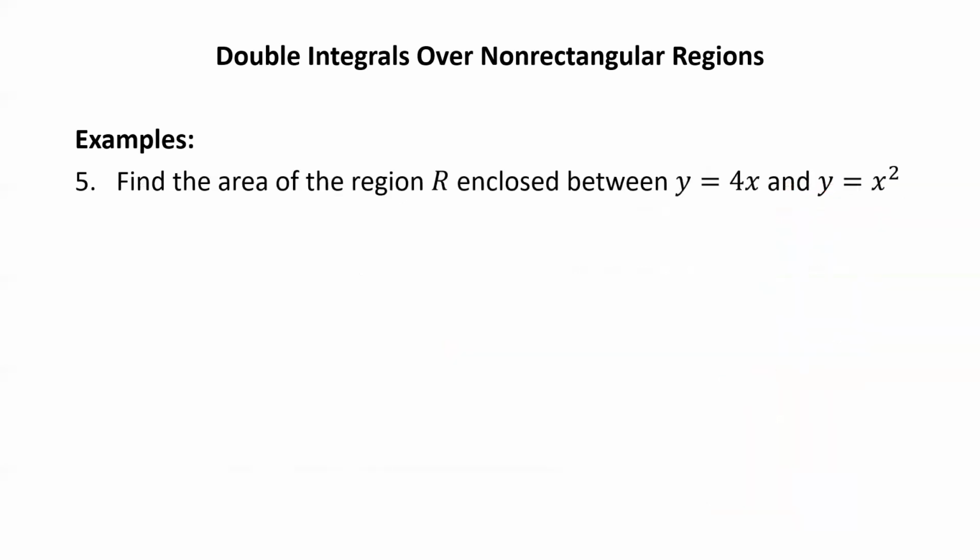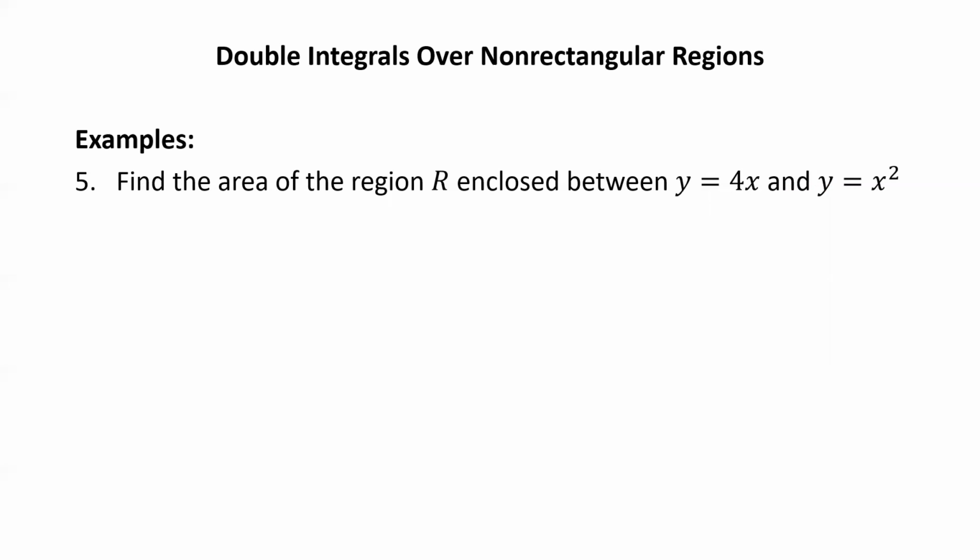Last one, find the area of the region R enclosed between y equals 4x and y equals x squared. So I just want to point out here that even though geometrically double integrals represent volumes, we can actually use double integrals to find areas of regions also. Basically, if you don't put anything inside of the integral, meaning the integrand is 1, then you will be computing an area.